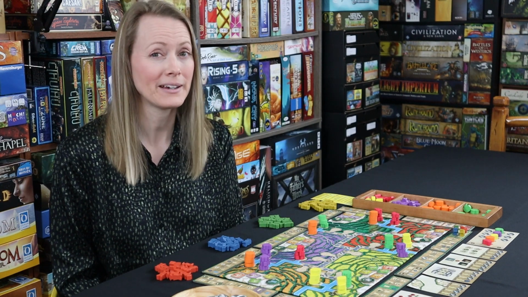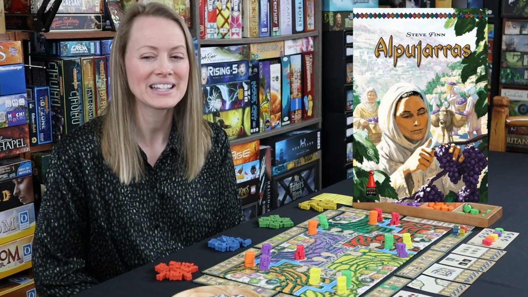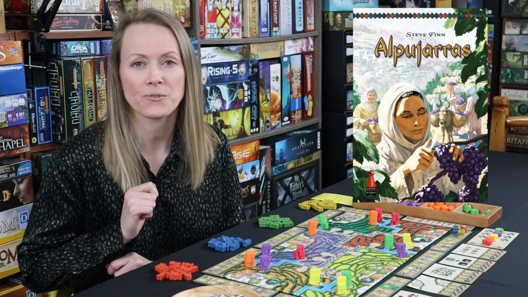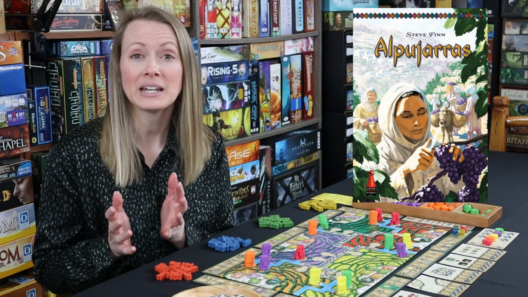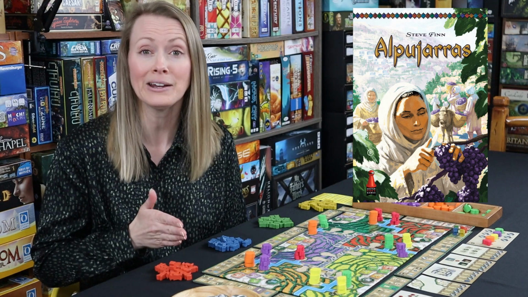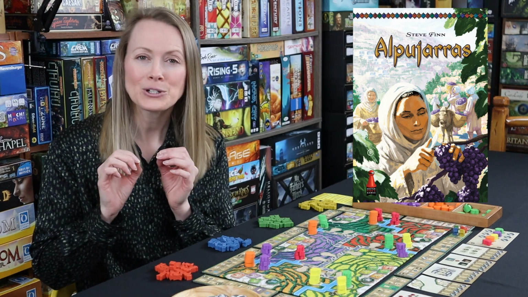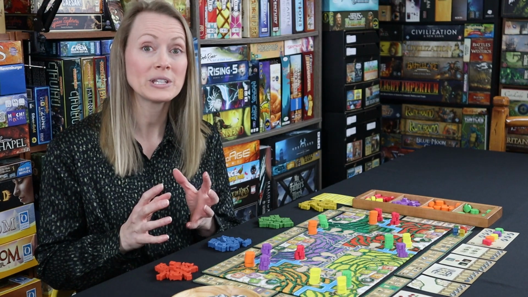Hey everybody, Kimberly here, and I'm excited to give you a turn or two of Alpujarras. This is a game by Steve Finn, one of my favorites, but you're gonna get a little bit juicier fare here because I think we're used to 20 to 30 minute games with lovely theme and just dynamite mechanics. Well, here you've got a 1 to 4 player game that takes about 45 to 60 minutes. This is a juicier strategy game, and I just can't wait to show you how cool this is.